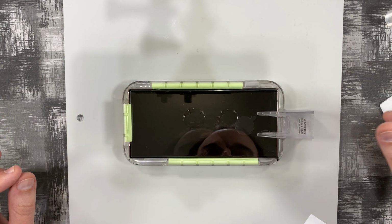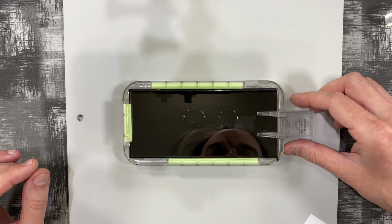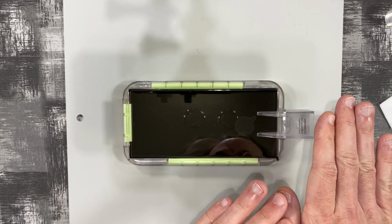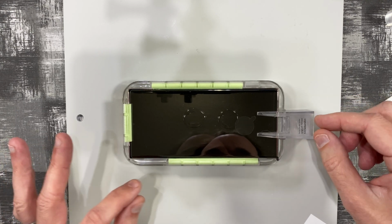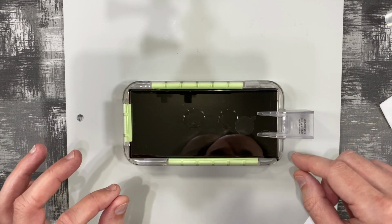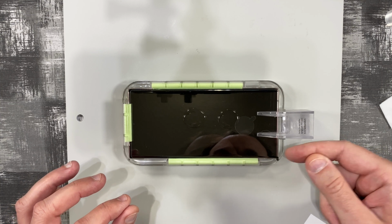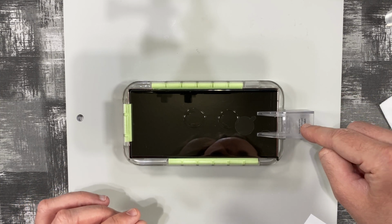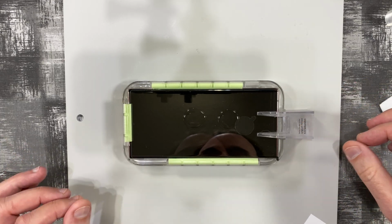Okay, so once that's laid down, we'll go ahead and slowly pull this back. And when we do, the screen protector might shift to the back. Just go ahead and push it as far forward as you can until the bottom edge of this clears the metal portion of the phone. And I was going to use this to kind of keep it in place.